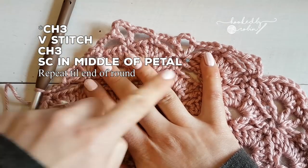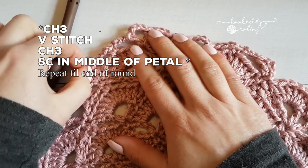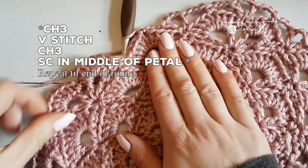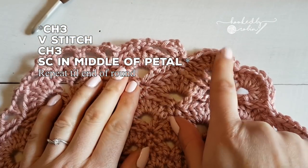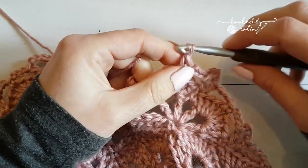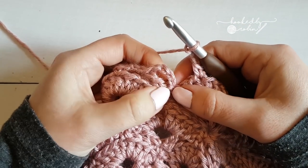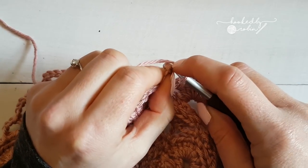So it'll look a bit like this as you go around. So keep going all the way around, V stitches into all the single crochets, here, here, here, all the way around, and I shall meet you back over here. You're going to end the row with a slip stitch to the third chain of your initial chain 4.